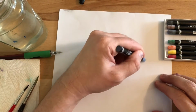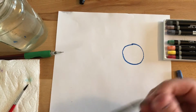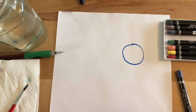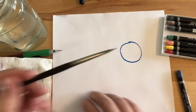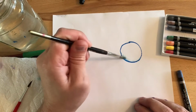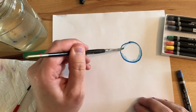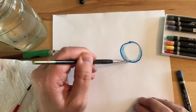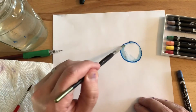If I drew this circle shape, I'm gonna want probably a brush to go with it. And you just get your brush a little bit wet. You don't wanna use too much water. You could even wipe it off a little bit, because you can always come back and add more water if you want more, but it's hard to take the water away. And then as you touch your line with the water, it picks it up.